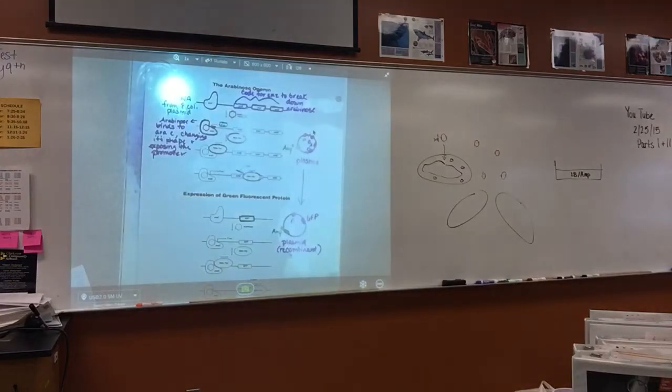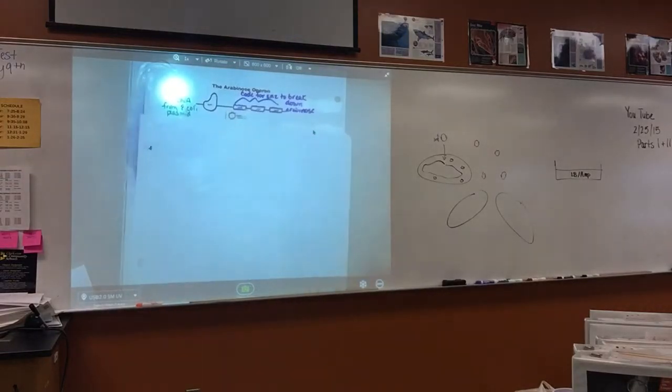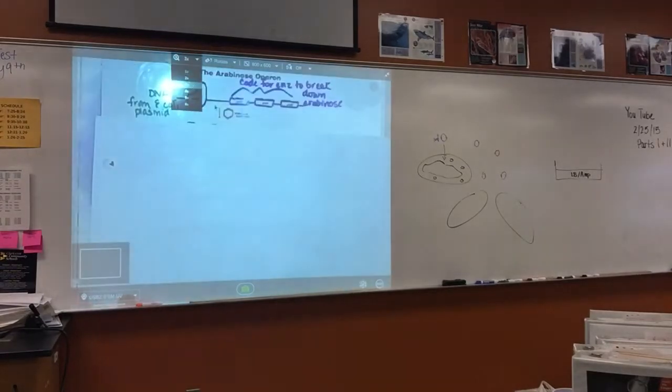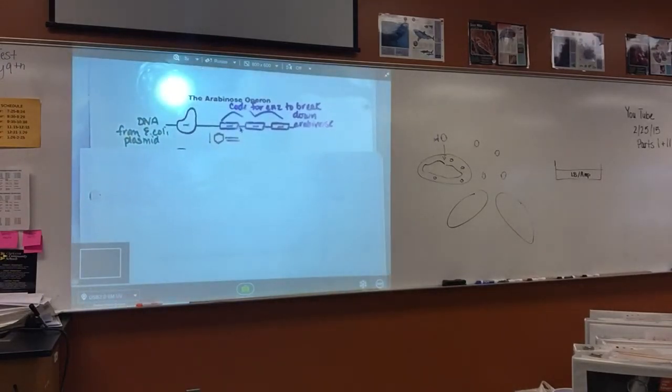To understand this and what the company did, let's look at this picture here. I'll enlarge this a little bit. Okay, so here's your operon. It has 3 genes. The 3 genes code for making enzymes to break down the sugar. How do I know it's sugar? Enzyme-ose, right? So arabinose is a type of sugar. This is the DNA from the plasmid. So there are 3 genes.